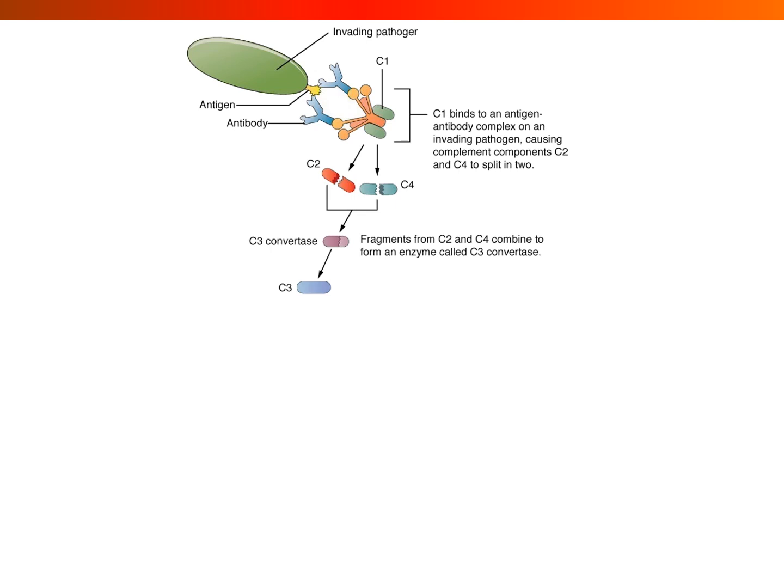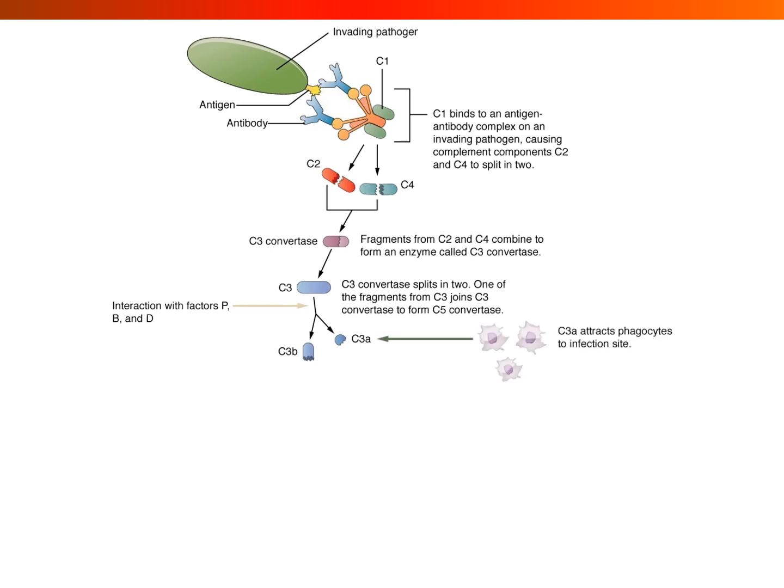So the third complement protein gets created, and then that will be acted on by an enzyme that's going to cause it to be cleaved into two separate subunits, which we're just going to randomly call C3a and C3b, so we can keep track of them. Now, this is an important point here because the C3a is going to attract phagocytes to the area. So we talked a little bit about that, sending out those signals that say, hey, we're having a party, come join us. So here come the phagocytes.